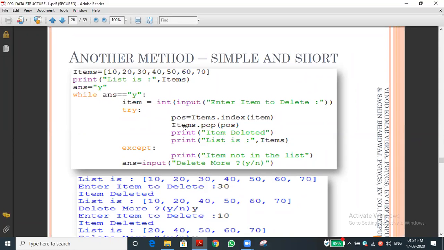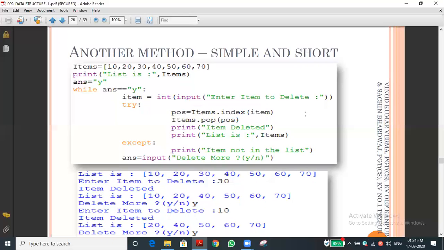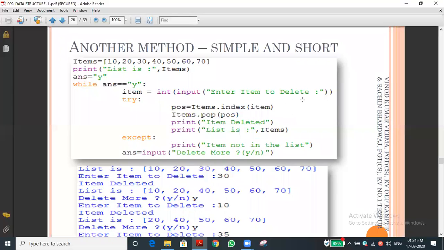So we can delete by using the pop method. What is the syntax for the pop method? It is the list name dot pop of index, that is, items.pop(pos), where pos is the index given. So that element will be deleted. Very simple way we can delete it. It's not a big thing for you. We already discussed this in the second chapter. We have a short recap regarding this. Have you understood this one? Shall we go to the next?